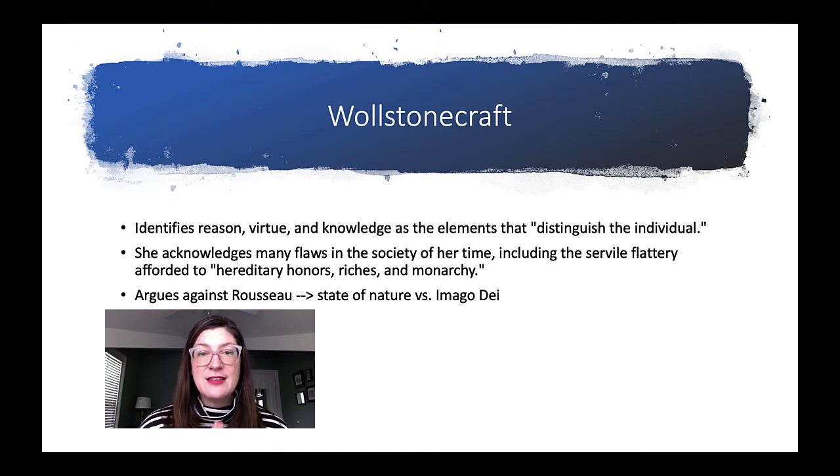So she says this is an affront to an idea that all people are equal in dignity and worth because of a theological principle called Imago Dei, which is that all humans are made in the image of God, and therefore each individual, whether or not they live in certain parts of the globe or have access to certain aspects of culture, every human has intrinsic dignity and worth because of this theological concept. And that's the concept Wollstonecraft uses to argue against Rousseau's use of this state of nature that needs to be pursued. She says everyone already has this worth because of Imago Dei.